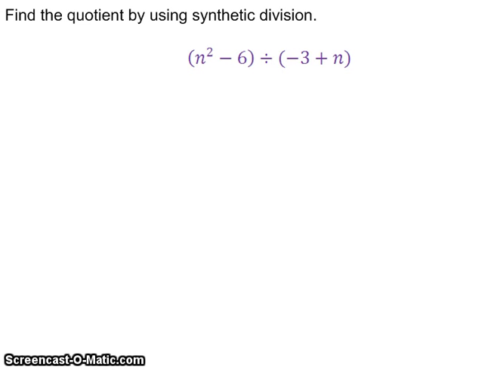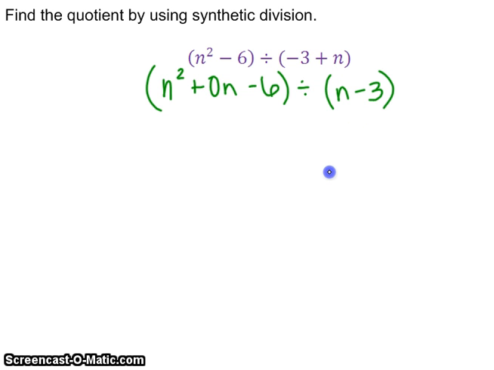I'm going to show you how to find the quotient of two polynomials using synthetic division. So you still need to start the problem in the same way. You need to look at your dividend, the n squared minus 6 in this case, and notice, alright, I have my n squareds and I have a constant, but I'm missing my n term. So I'm going to rewrite this as n squared plus 0n minus 6, all divided by, and I still think it's easier to rewrite this as n minus 3.